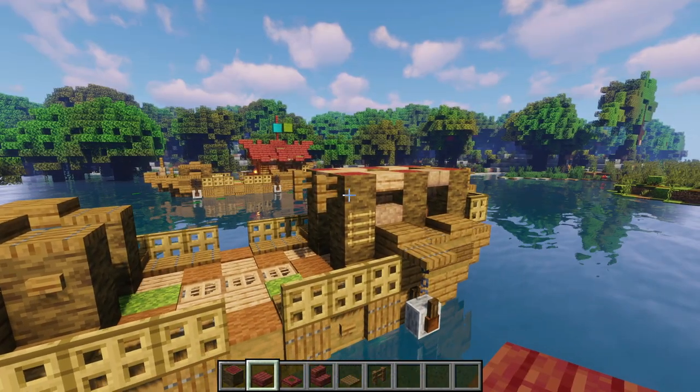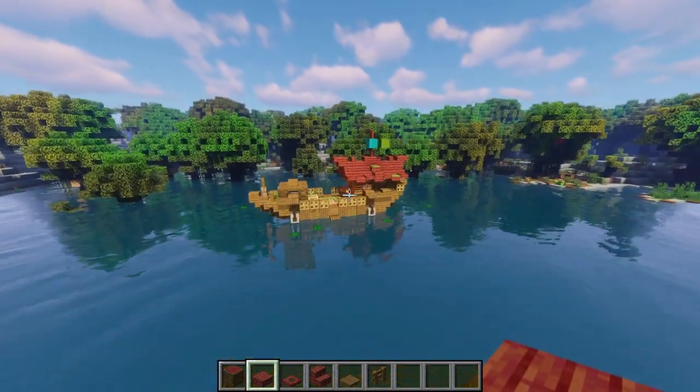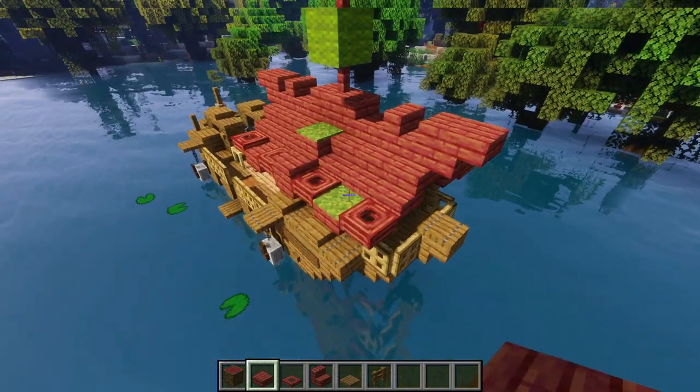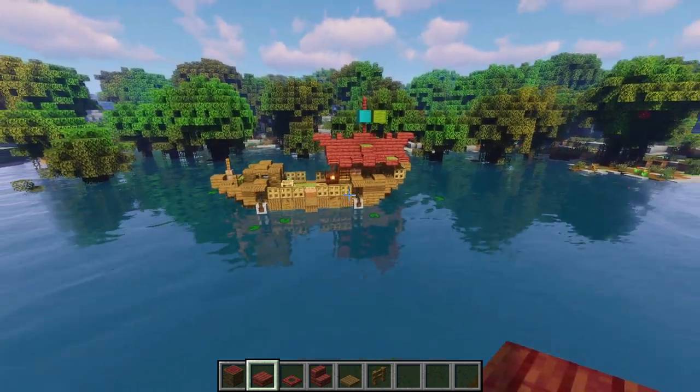Now it is time to start building the roof. And that is also going to be a little bit intricate because I used a very, well, let's say, a curious or peculiar design. I just did some random things and it just turned out to work. So I'm going to show you how to build it.